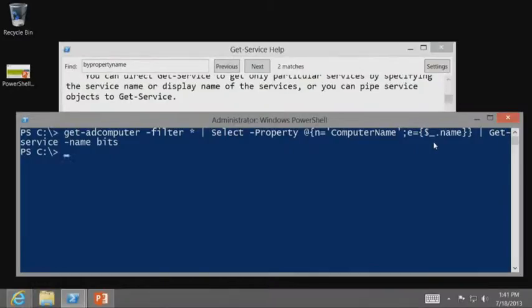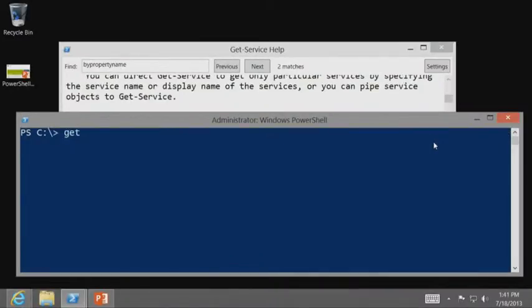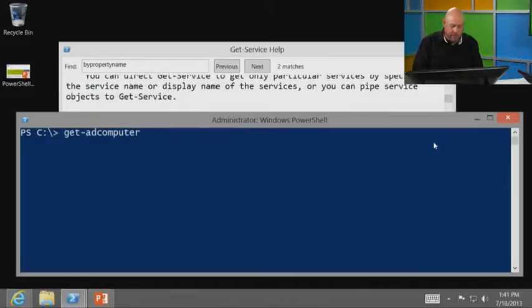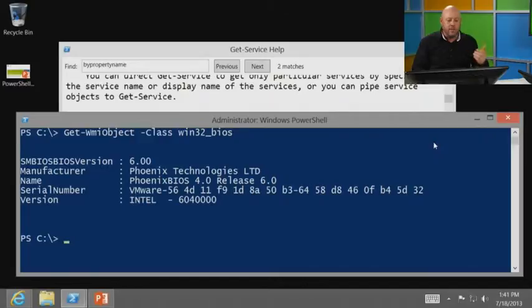So, Get-ADComputer. I want you to understand my business problem. First of all, to show you, there's a command. We're not going to get a lot of time today to spend with the concept of WMI, but WMI is one of the greatest things. WMI and CIM are one of the greatest things in the world, and I'm hoping that a little bit later on Jeffrey will have a chance to talk about it. But I just want to show you, WMI is great for grabbing all kinds of wonderful information. Here's an example of WMI grabbing just some BIOS information.